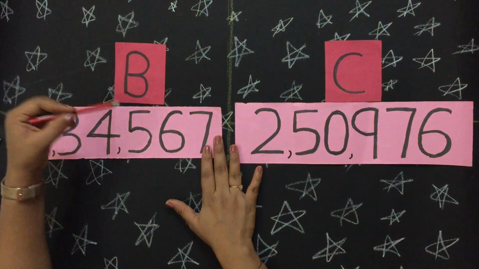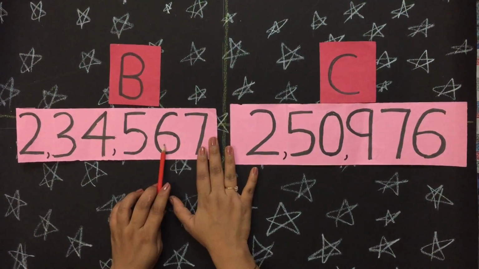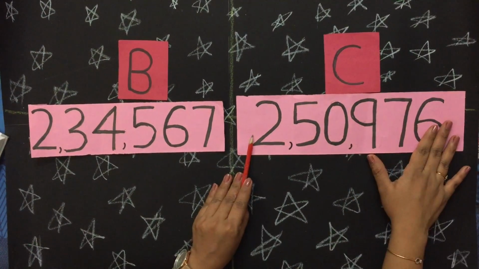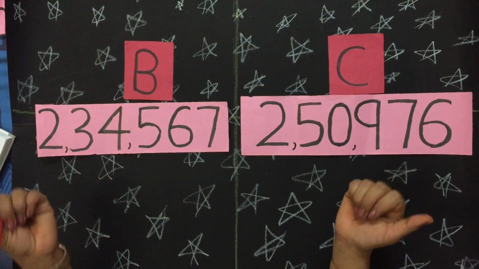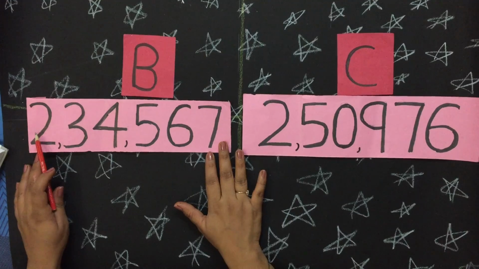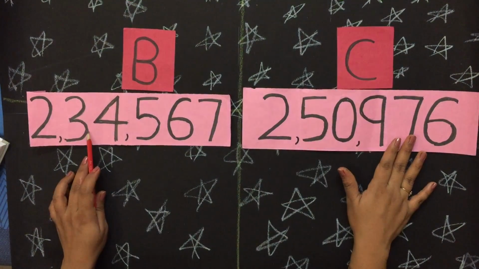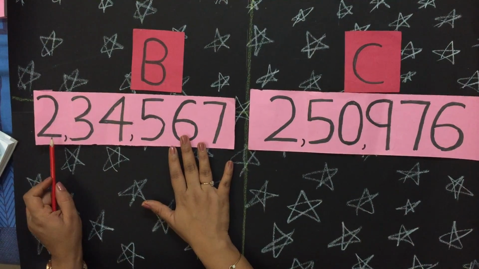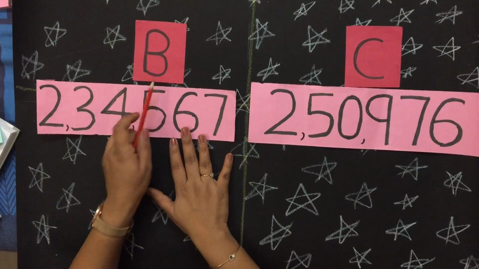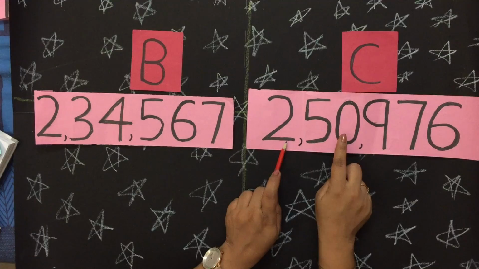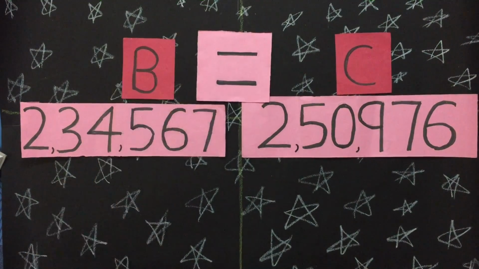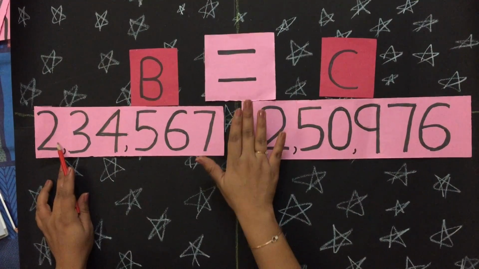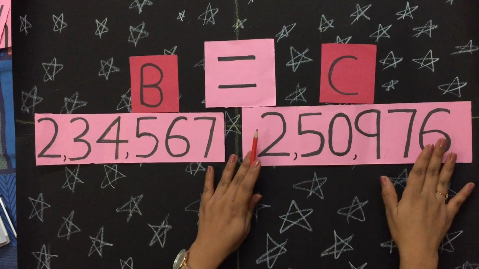When we compare the A and B side, the B side have more number of stars, and when we compared C and D, the C side got more number of stars. Now let us compare which side have more number of stars, B or C. As we can see, there are same number of digits in both this B and C side, that is 6. Now let us see the first digit, that is lakhs place, where we have 2 in B side and in the C side also we have 2. So can I place equal to here, as we have 2 in lakhs place in both the sides? No. We can place equal to sign when the whole number is same in both the sides.